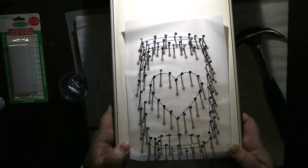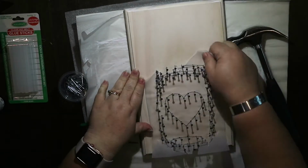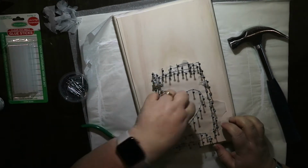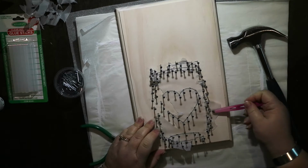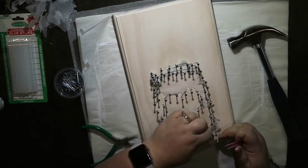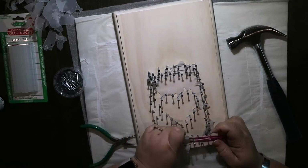Okay, so now we're just tearing off the tracing paper, and I'm sorry, this is probably the most frustrating part. This is where your tweezers are going to come in handy for just pulling up all the little tiny bits, but it doesn't take too long.